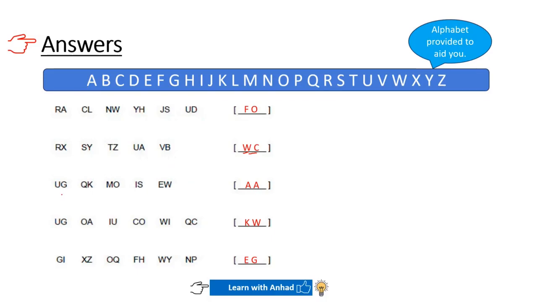And now for the second one, the second letter, G to K is now plus 4, and K plus 4 is O, and then O to S is plus 4, and then S to W is plus 4, so then W plus 4 is equal to A. So that's why the answer here is A.